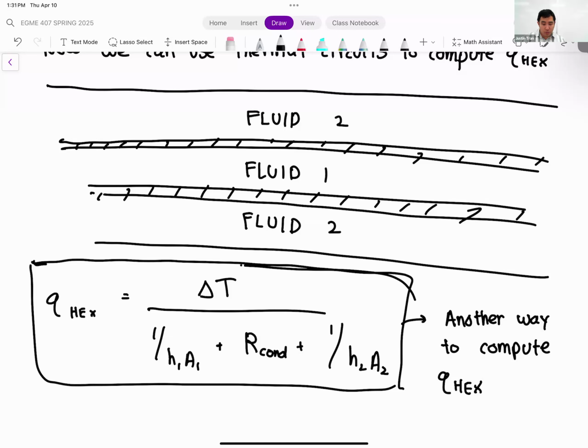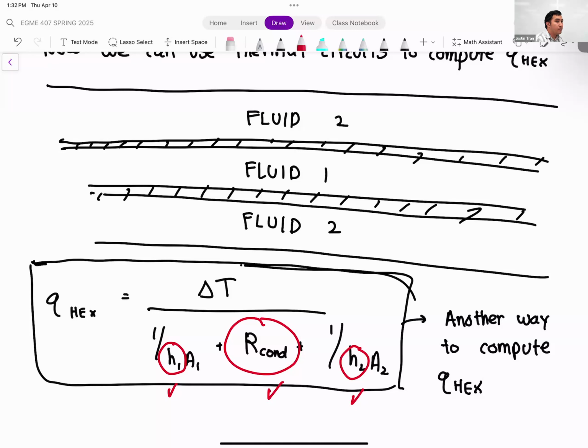So that sounds great, right? Now that we've talked about the convection in the annulus, we can compute this, right? Our conduction, we know how to compute that, and so that's just the natural logarithm of the ratio of the diameters divided by 2 pi KL. And then the surface area to compute as well.